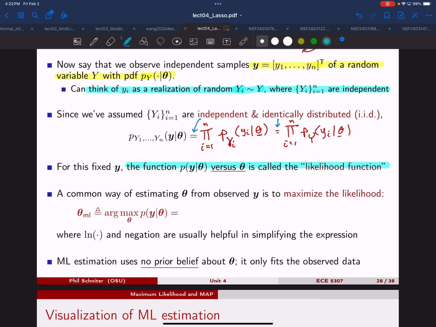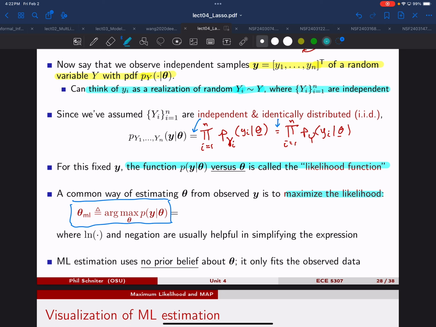And it's sort of an intuitive idea. If you want to find a really good selection of theta, we have this probability distribution that sort of says, for a given theta, this is how probable that vector y is. Let's just adjust theta so that we are maximally probable, so that this likelihood is maximized. And that is the maximum likelihood principle. Okay, so this is the main idea. We're going to work with this. We're going to see several examples, but this is really the core of the idea.